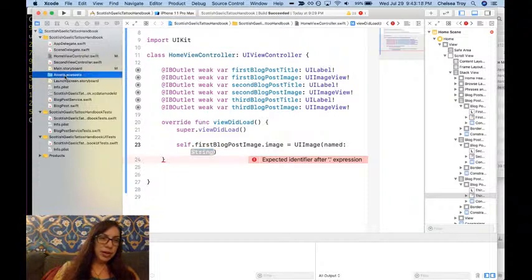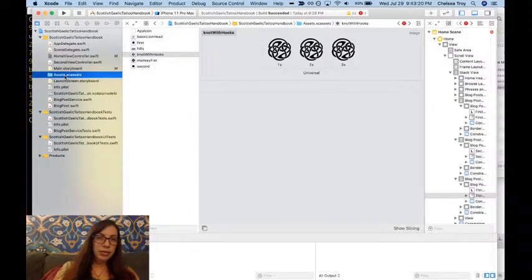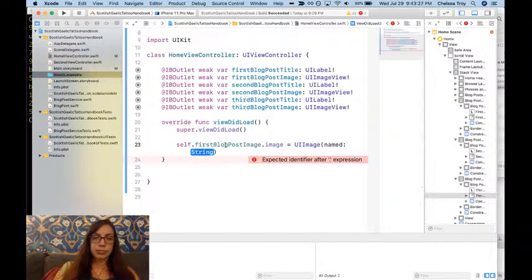And then what are our different assets that we used? We'll just use not with hooks for now, just to ensure that it works.